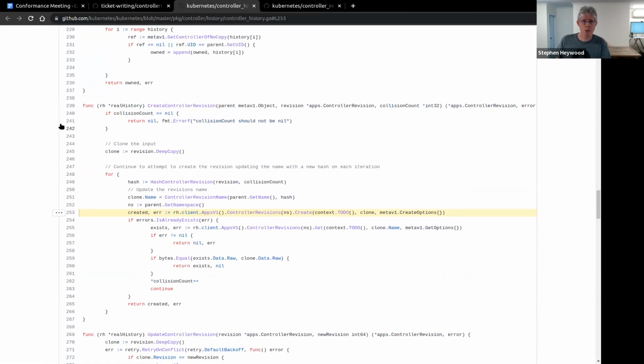of the function, create controller revision. After it does a little bit of setup, the line that I've highlighted is where it's doing another callback out to say, hey, now let's actually do the call to actually create it. And this is where I'm losing the thread of where stuff's happening within the control plane.